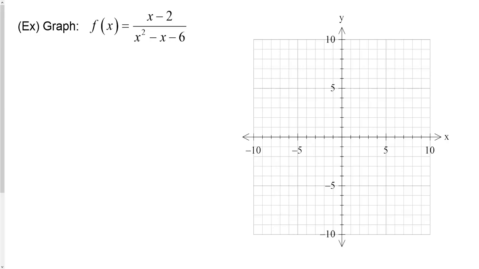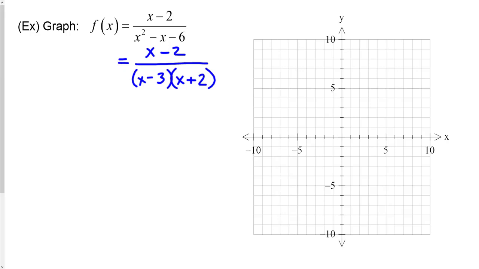Okay, so in the next few slides I have some rational functions that I want us to graph. So our very first one here is f of x equals x minus 2 over x squared minus x minus 6. Now, as I mentioned, you're going to want to express this in both expanded form and factored form. So I'm going to go ahead and start right now factoring this thing. So -3 and 2 should work, because they would multiply to -6 as long as I have a -3 and a +2. And then that way they'll also add up to -1.